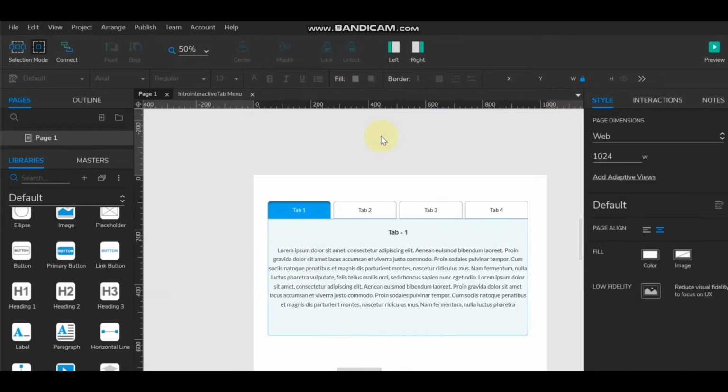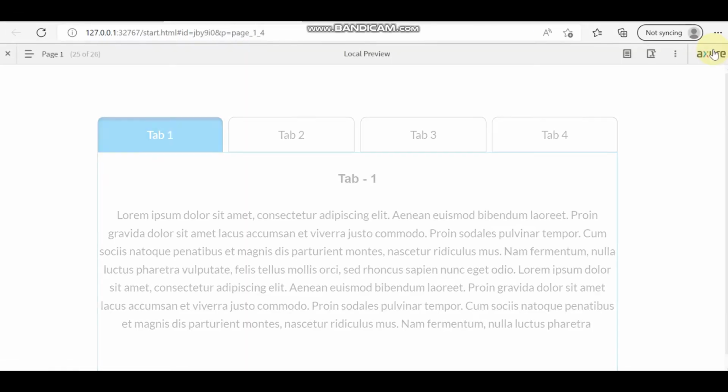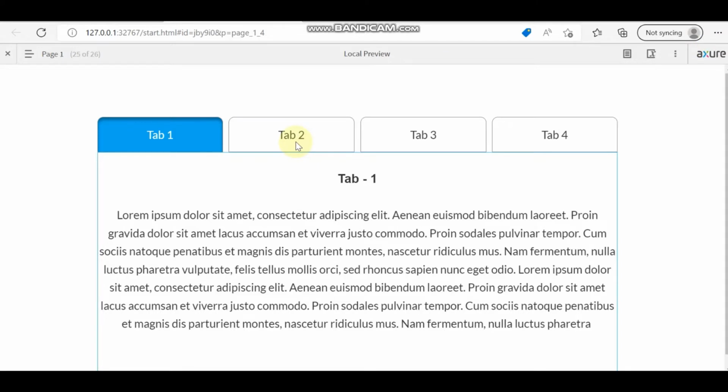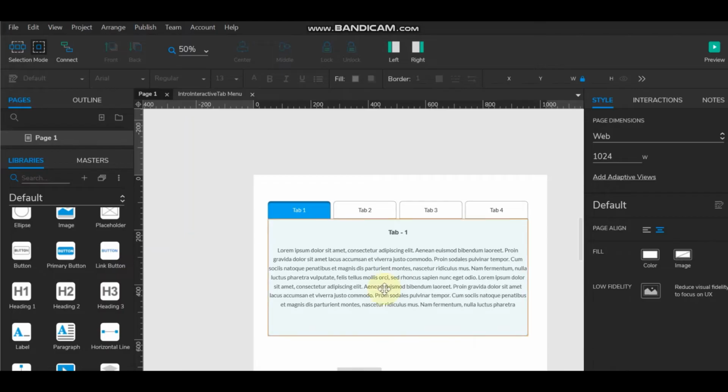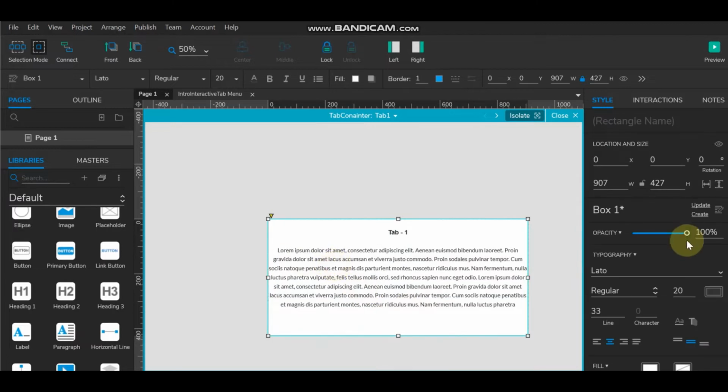So now first we'll preview. Here we'll get this tab. I didn't give the on-click interaction here, so we can make the alignment and all.